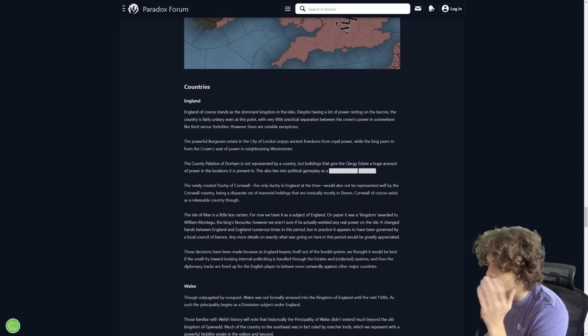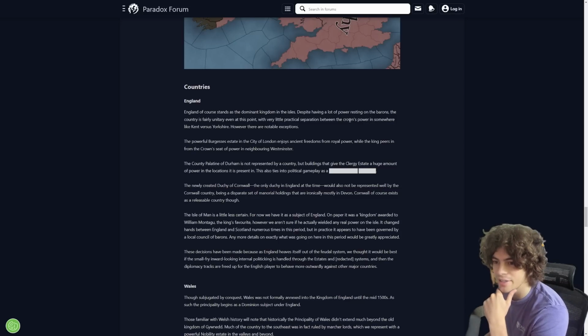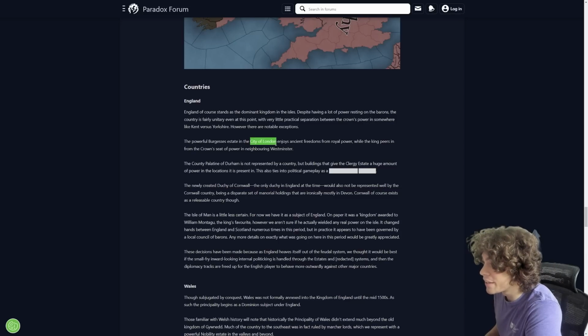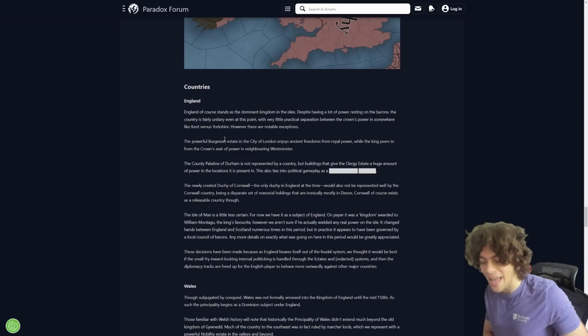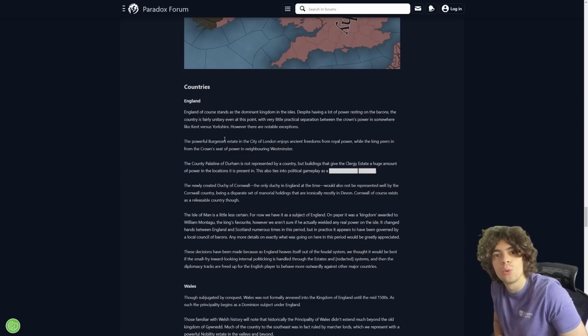And then we have the actual countries themselves. So England is the dominant. I'll summarize for you. England is the dominant kingdom. Obviously, it's England. We have the City of London, which is very, very cool because the City of London, to this day, has had ancient powers for as long as we have records. We're not sure where powers come from.